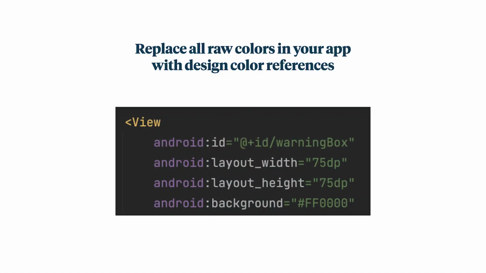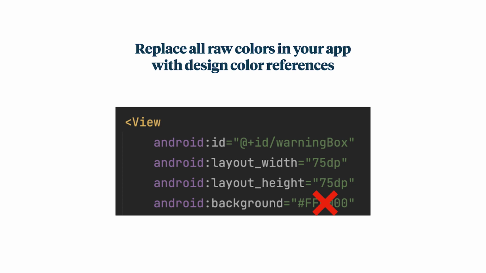Now that you've set up dark and light color pairs, you can use these color resources to take advantage of Android's automatic color switching. Step 4, and objectively the most time-consuming step, is eliminating raw color usage. All colors used within your application need to reference a color from your design color files. This means eliminating any color hex values that are not located in your colors palette file.